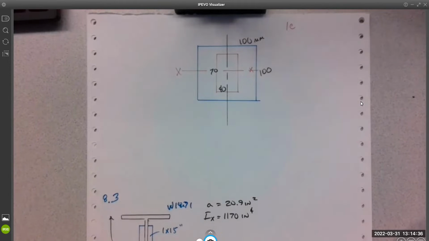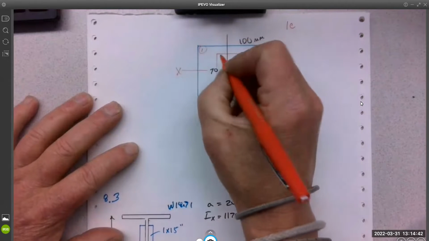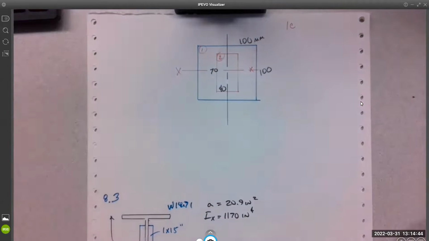If there's a lot of shapes, tabular form's kind of a nice way to go, but I always do label them, and you should too, because that's going to help me know what you're doing. And there's more than one way to do some of these. You could break it up into different shapes than I break it up into.